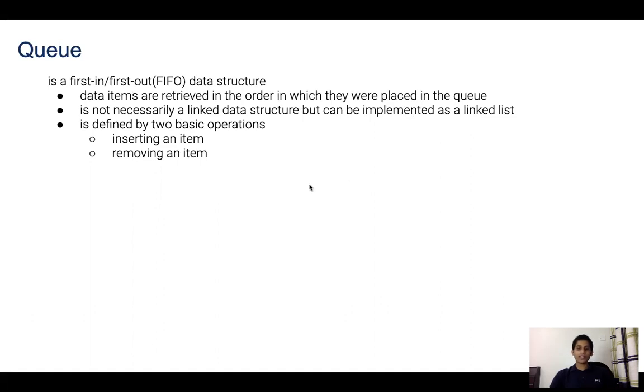Like in a stack, if we place an item at the top and an item at the last, since it's a last in, first out approach, we would have to print the stack in reverse. For a queue, it's not like that at all. We just print it in the order that we expect and want.